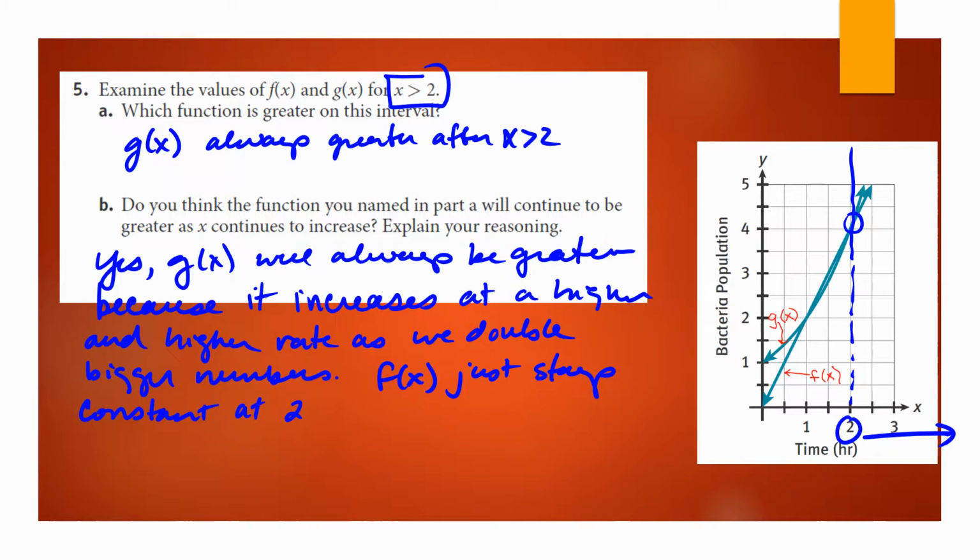At 2 times the value of x. That's the way I'm looking at it. So yours might be a little bit different. But you should say that g of x will always be greater, because now that this curve has crossed back over, it's going to keep going up and up and up, and this line's going to keep going this way, and they're never going to cross again. So the curve is always going to be higher than the line after that point.